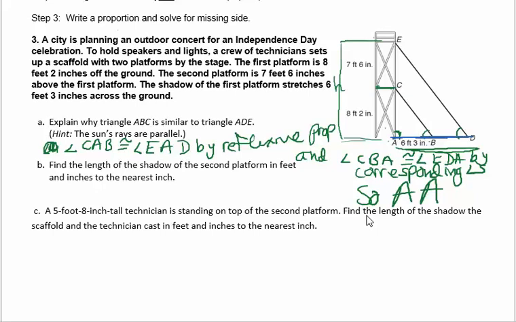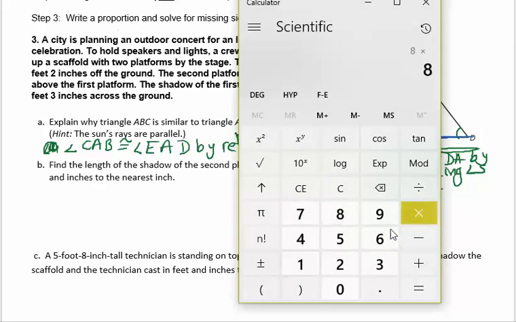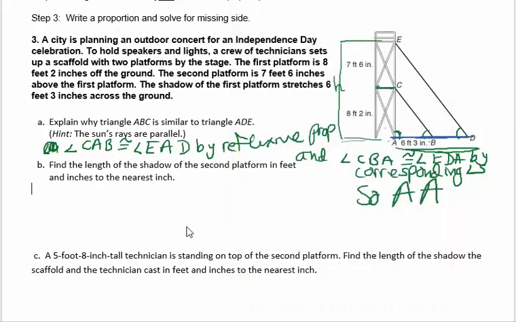So we're going to change these to just inches, and then set up a proportion, and then we'll answer the question. So let's see, I'll do this problem with you here. I need a little more room though before I get to C. I am going to first change to all inches. So 8 foot 2 inches would be 8 times 12, because there's 12 inches in a foot. 8 times 12 plus the 2 more inches. Okay, so that's 98. So this is 98 inches.